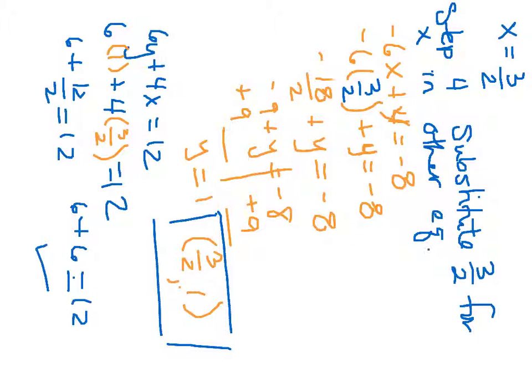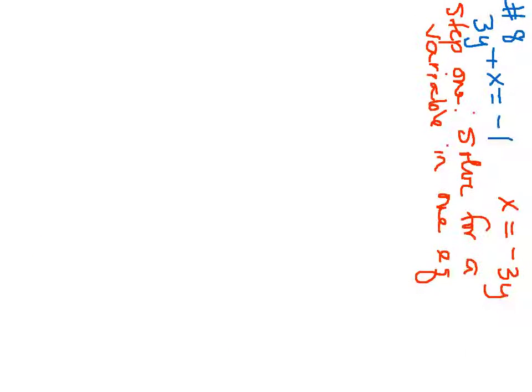All right, guys, so that takes care of this one. So let's go ahead and try another problem. All right, this is number 8. So I have the blue equation, the red equation, and step 1 is the same as it always is. Solve for a variable in one equation. Well, in this case, I would solve this by substitution because it's done for me. They solved for x for me, so that's sweet and easy. And now I can move on to step 2.